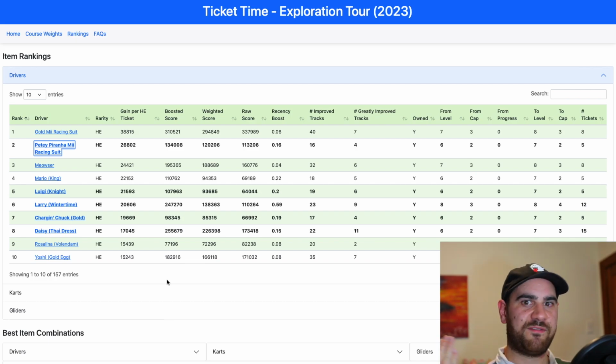Like, for example, if you love using Meowza, take him to level 8. If you love Goldmere Racing Suit, take him to level 8. And if you want to as well, quad cap him if you can justify that. Because at the end of the day, if you absolutely max out one of these drivers, and you can see the number of improved tracks here for Goldmere, 40 courses, that's absolutely insane. Meowza is 32 courses, it's just crazy.